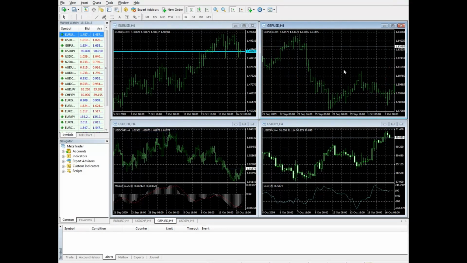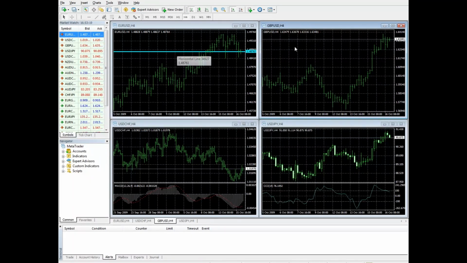Now you see it applies the template here, okay, and turns this into a bar chart. Now if we had a moving average or any other indicator on here, this would be listed here as well. The horizontal line, of course, is at a whole different level because the price is here on a whole different level. So templates are very, very useful.